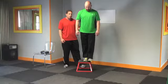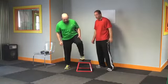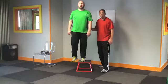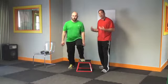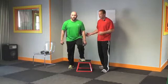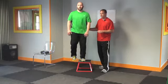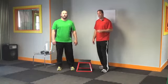Okay, that's looking really good. We want 12 of these. Now we're going to switch around to the other side. You can just turn around on your step, okay? That's it. Now, what you might find is that one side is a lot stronger than the other, has much more endurance, and that's very common for us to have those imbalances from our side. A lot of times we favor one side over another without even realizing. So it's very important that you work on both sides and that you try to get them up to equal strength. That's it, going for 12 each side.